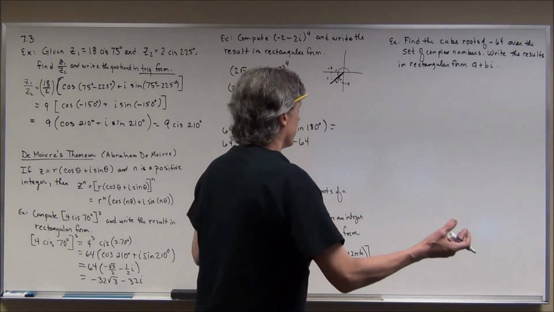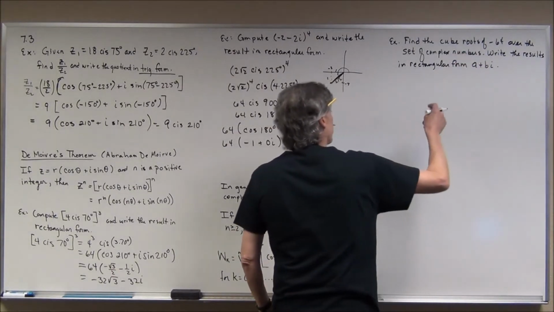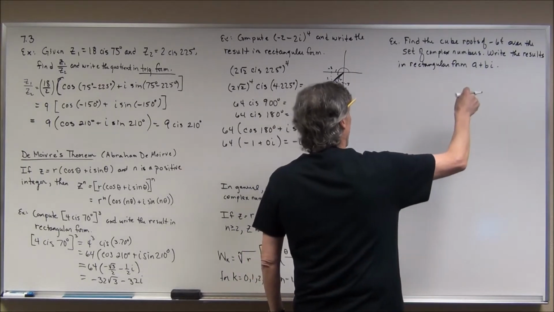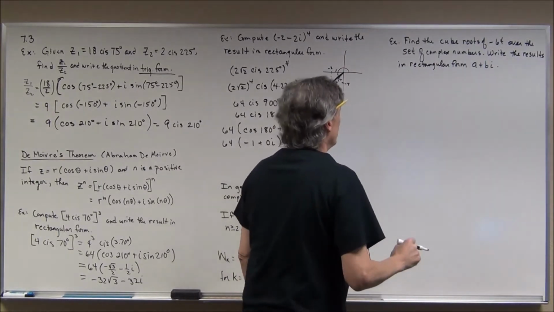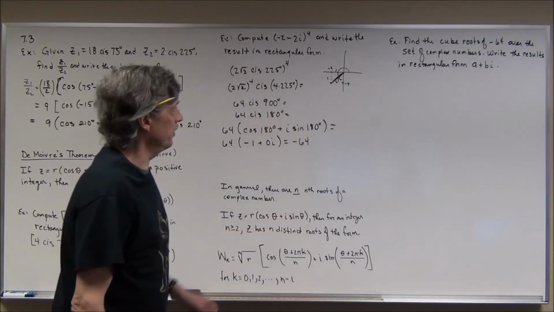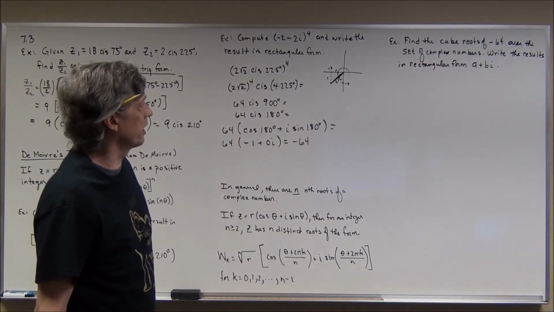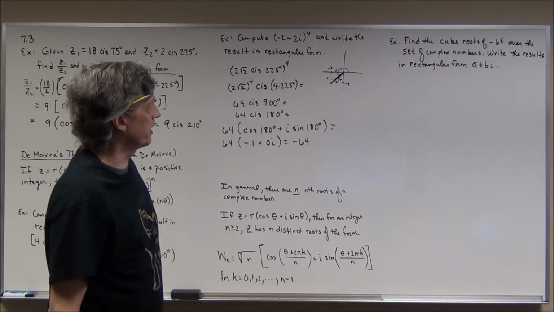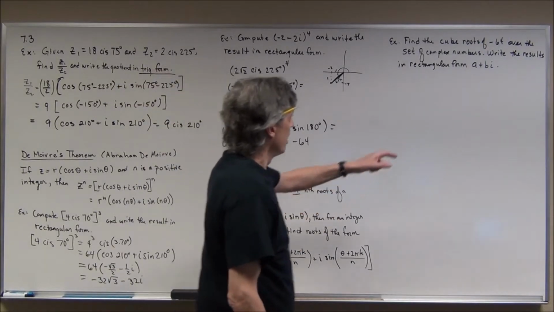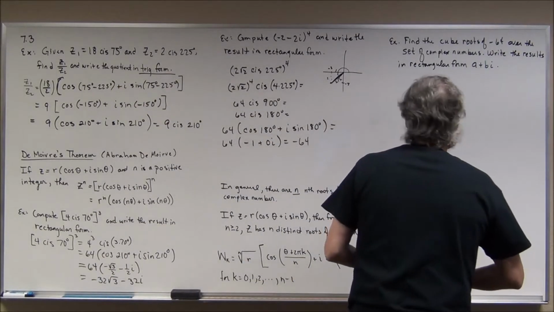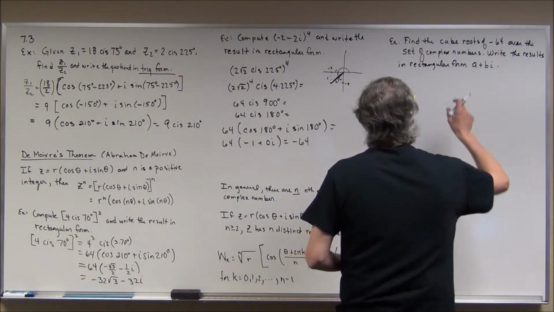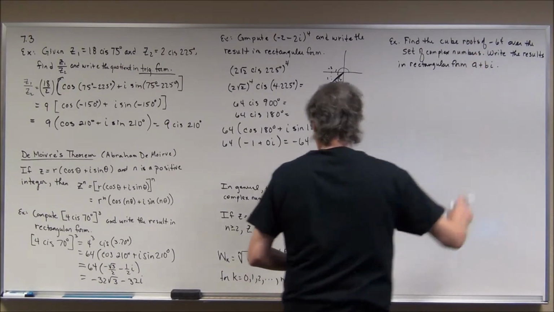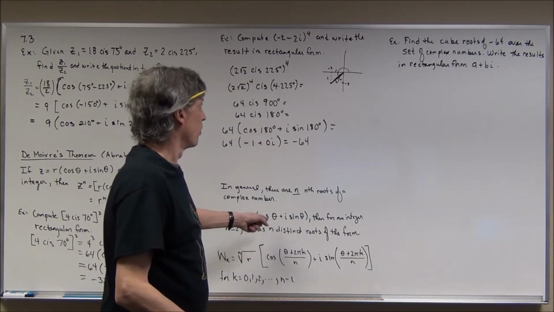And I already know one, negative 4, because negative 4 times negative 4 times negative 4 is equal to negative 64. So the other two, that one's real, the other two must be imaginary numbers. So we're going to rewrite these answers into the form of a plus bi. So first things first, I'm going to change negative 64 into polar form.